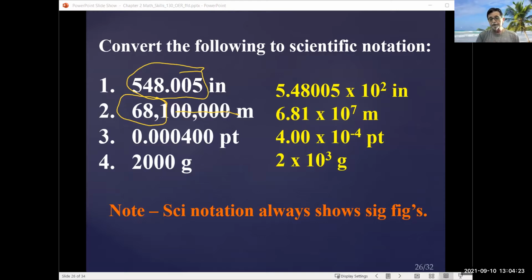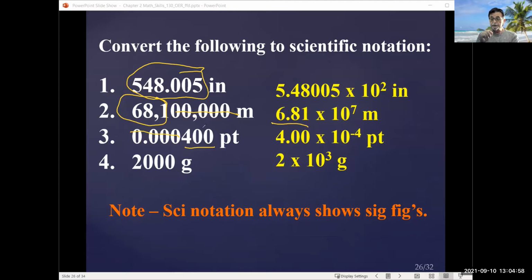Okay, so we have 3 sig figs, and notice that we had 3 sig figs in our answer right here. And then here we had 3 sig figs again. These zeros up front are leading zeros and therefore not considered significant. And a thing to remember is use those 2 questions. 1, is there an integer? Now, this is only with respect to zeros. Is there an integer in front of these leading zeros? And the answer is no. And you got to know right away, these are not significant.